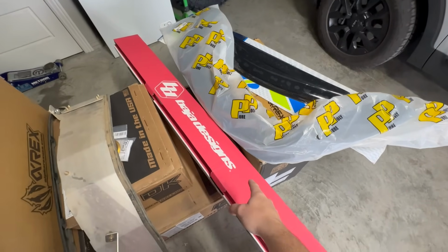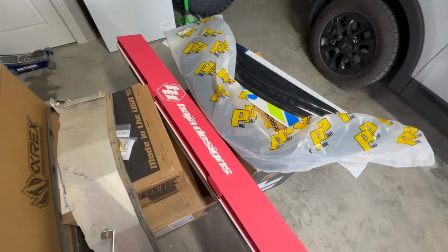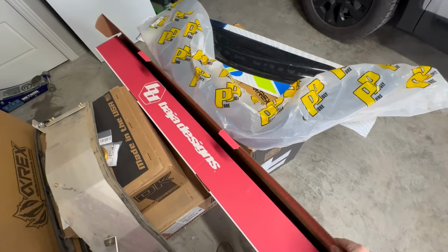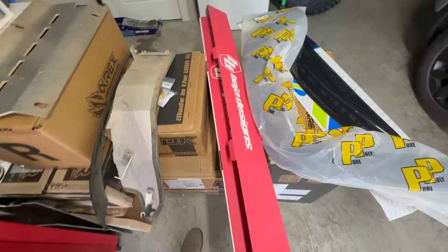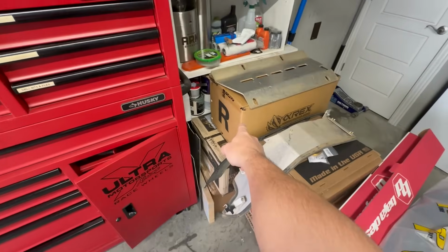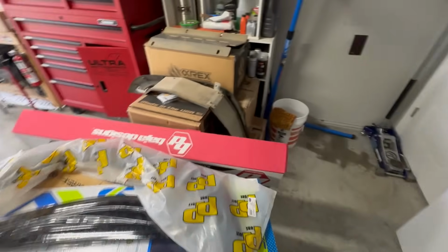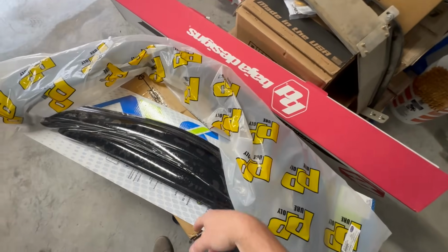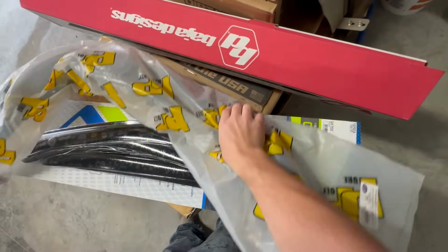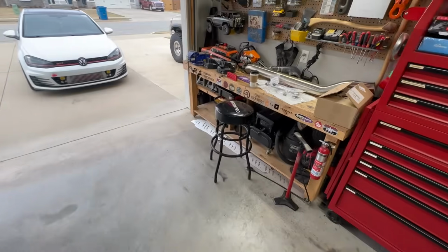My light bar was acting up from Baja, and they have an insanely good warranty program. So you just send it to them and they rebuild it basically. I'm kind of convinced this is a new light bar because it looks so much better than how I dropped it off. Let's see, C4 fender liner going back in. Offroad again hooking it up. Seriously can't believe how cool they are with that. This is an OEM fender, but I'm going to keep the one already trimmed. These are those little visor thingies that are going back on. Yes, a lot of work, a lot of cutting, a lot of trimming.